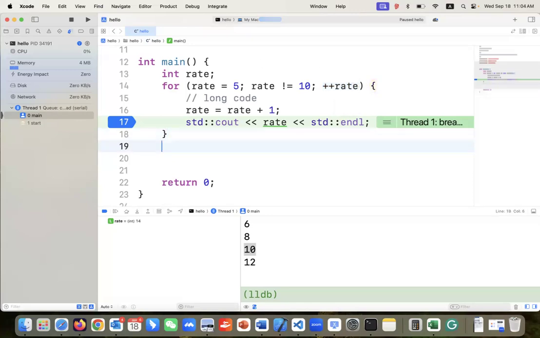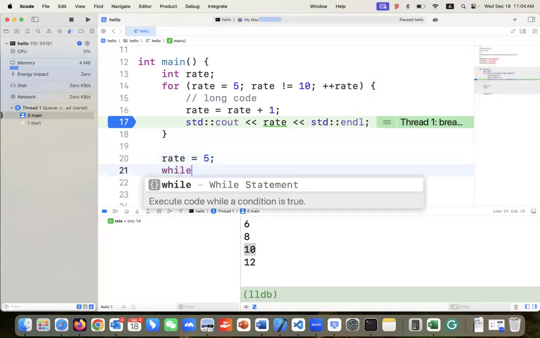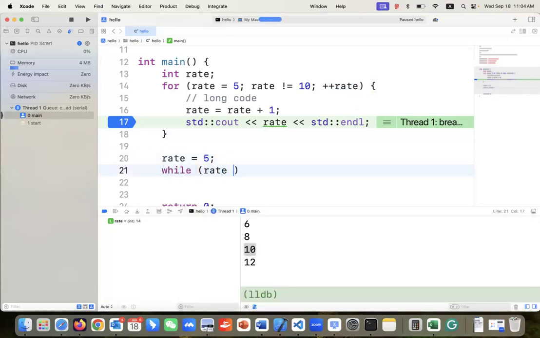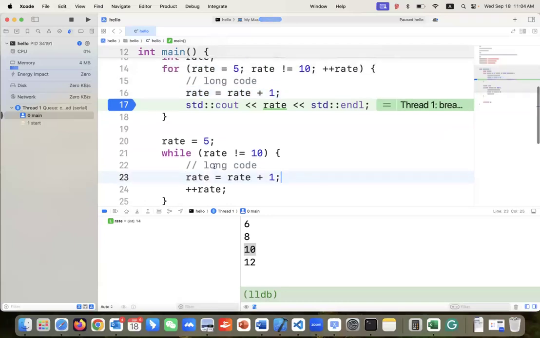If I convert it into a while loop, it's like this. Rate initially is 5, while rate not equal to 10, we do some work. And we update your rate. Okay, wait. Updating your rate is at the end of your while loop, right? You have some long code and you have your rate plus 1.